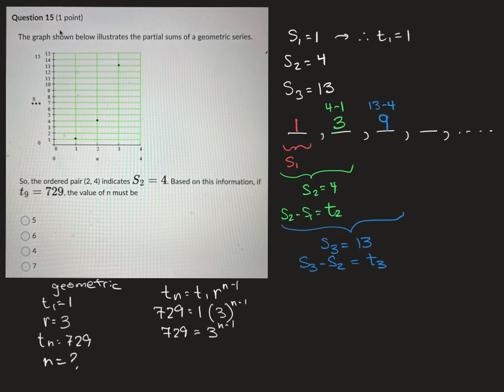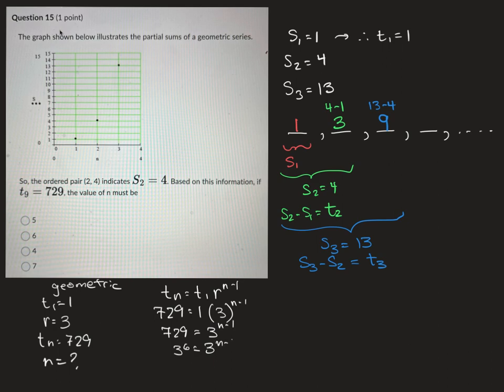Now, if we can get the bases the same, figure out on the calculator 3 to some exponent what that would equal, that would be great. So you just guess and check on your calculator. And I do believe, if I am correct, that 3 to the exponent of, I want to say 6. Yeah, there we go. 3 to the 6 equals 729, so you replace 729 with 3 to the 6.